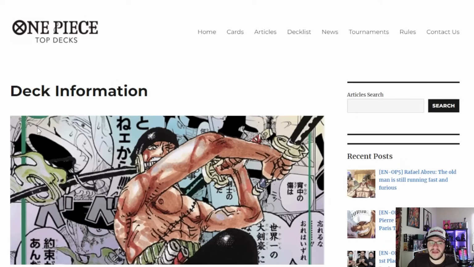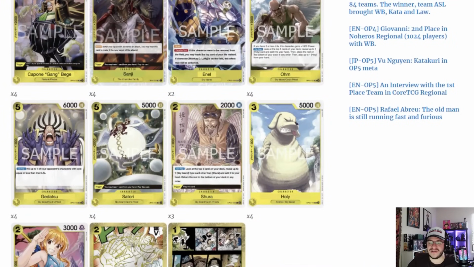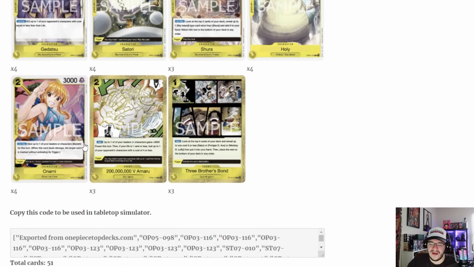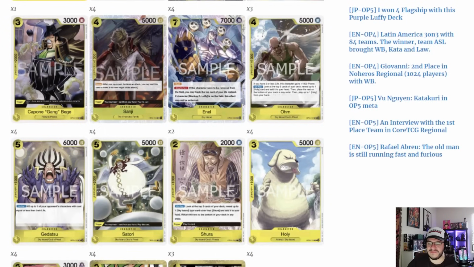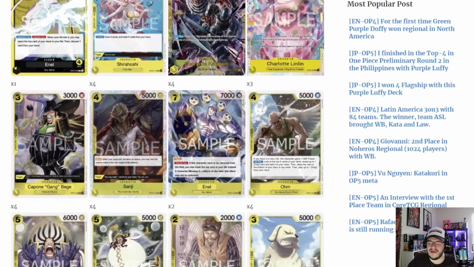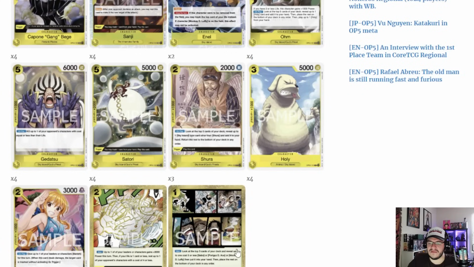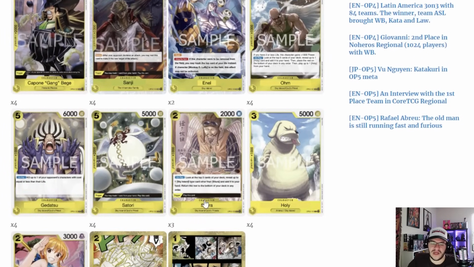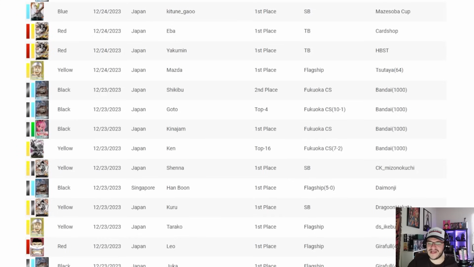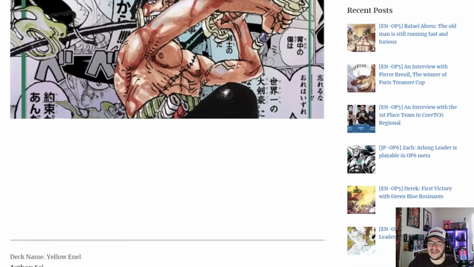Let's take a look at an Enel list real quick, just to show you that Enel hasn't changed too much. They are playing the new Onami card. And then they're playing Three Brothers Bond for some reason. I don't know if that's a typo or not, but they're not even playing a searchable target in here. I don't know why they would play this. Very interesting. Maybe that's wrong. Let's take a look at a different one, because I don't know why they would be playing that when they're not playing one of those cards in the list.